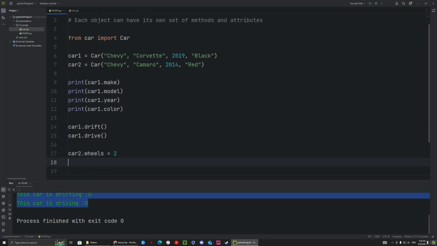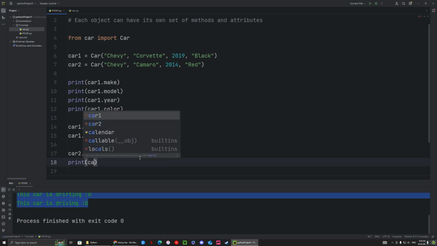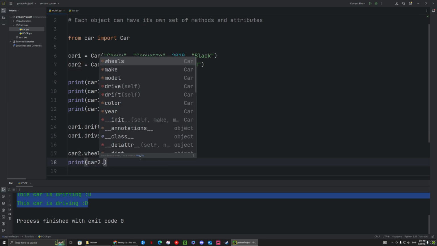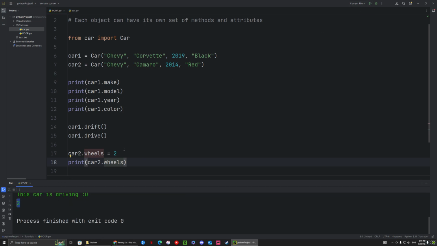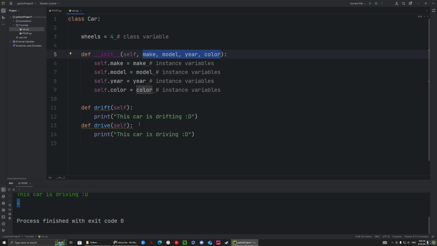And if we say print car2 dot wheels, now it's going to tell us how many wheels are in car2. It's 2. And if we say print car1 wheels, it's going to say 4, because the default is 4 and we didn't specify anything else, so that's it. So what else can we do? We can do something which is very beautiful, I would say, and we can change it from saying this car to actually saying the car itself, because this is kind of ugly, because when it says this car, you don't know which car it's talking about.